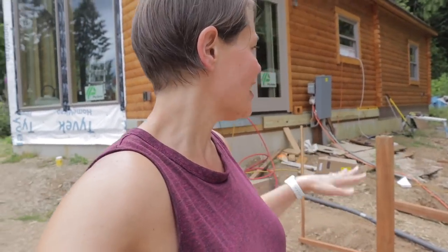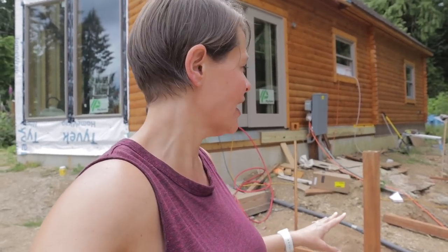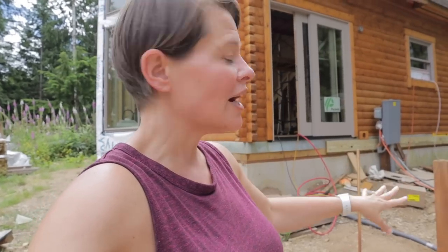Okay, I just stepped onto the work site for the day. I just got back from an appointment with one of our kids and the guys are getting ready to set some of the bolts in holes that we created yesterday. The bolts came out of the pillars that were poured for us by our foundation company. They either broke off or there was one where they just couldn't get them set in the right spot. So we got the holes done and now we've got all the ways to clean them out properly so then we can set them with epoxy and keep this project moving forward as much as we can.